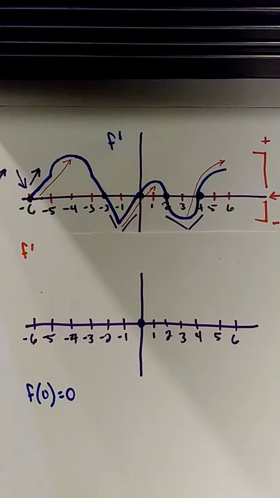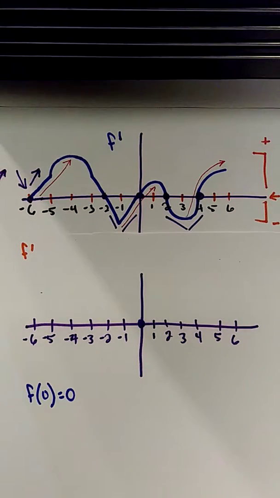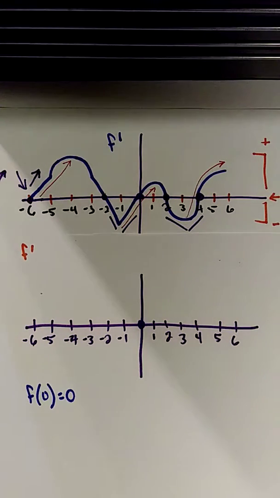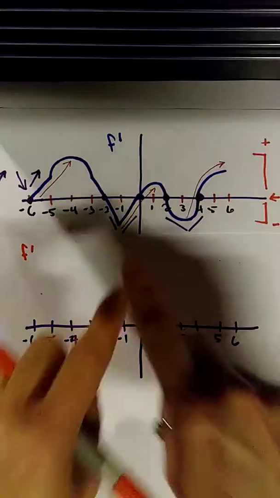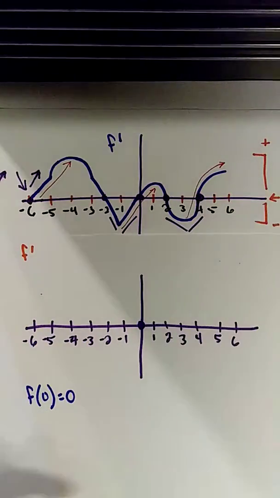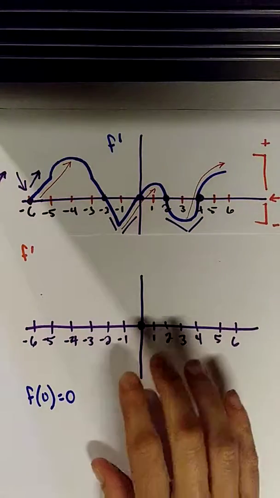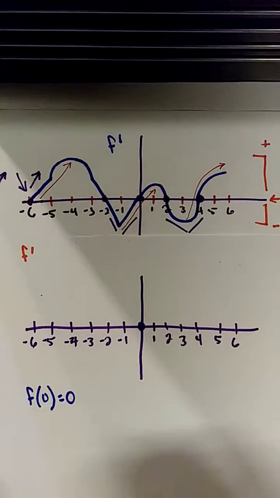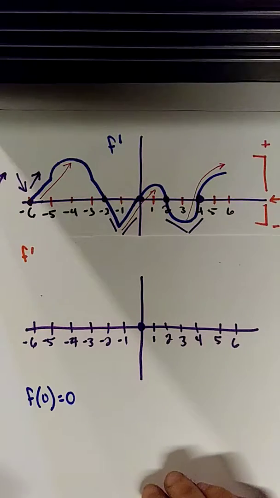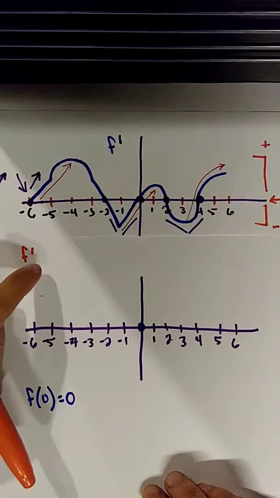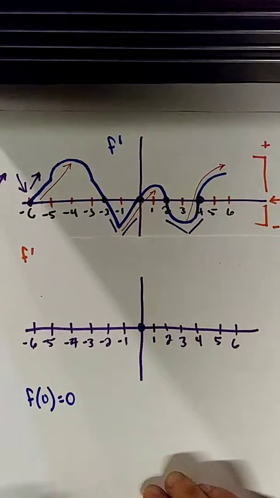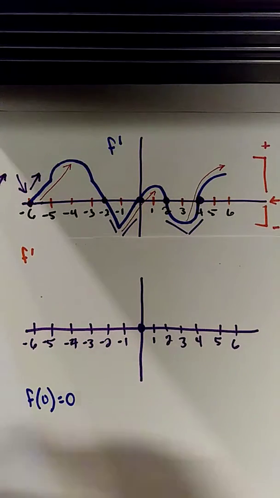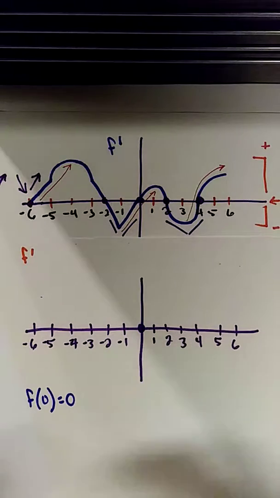So let's go ahead and start with those critical values right on the line. When we're solving this with equations, that's the first thing we do. We get the first derivative, we set it equal to 0, and we find those critical values. So we have our first derivative. This is where it's equal to 0. So let's go ahead and get those critical values plotted on here. We know critical values are going to be places where the slope is 0. So I'm just going to do a dot above the x-axis just to say I have a critical value there, but I don't know if it's a minimum or a maximum until I start to analyze it.